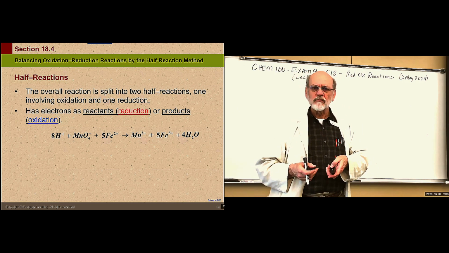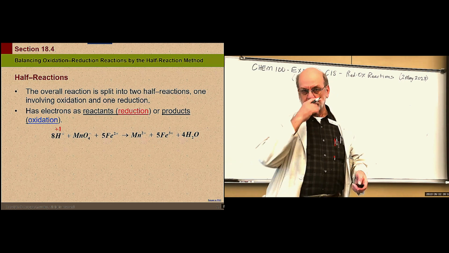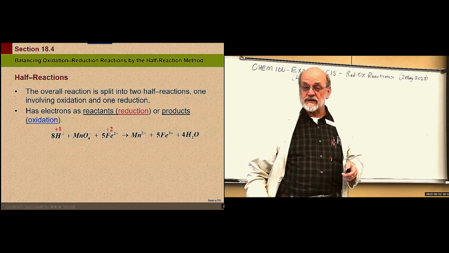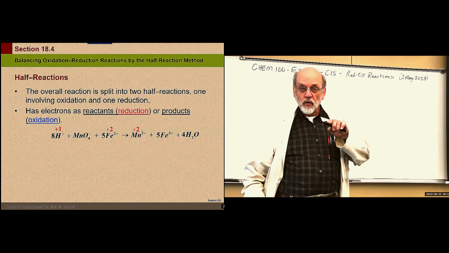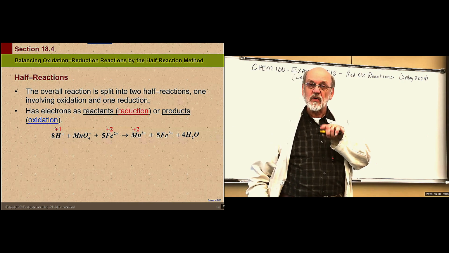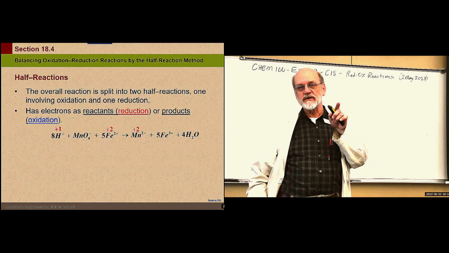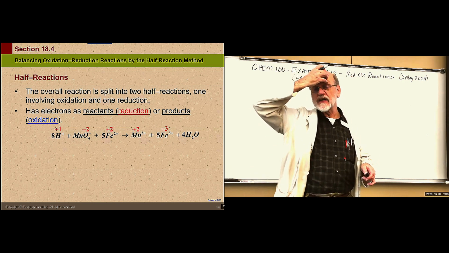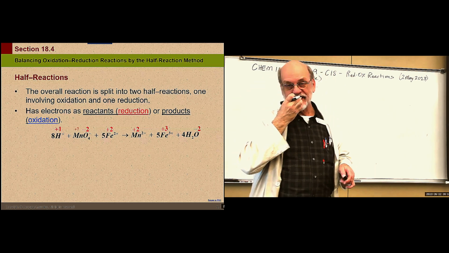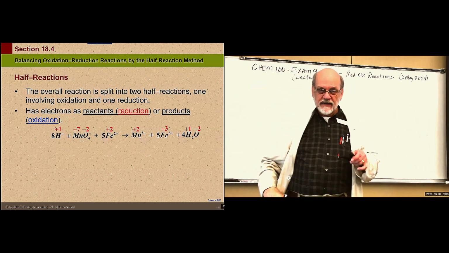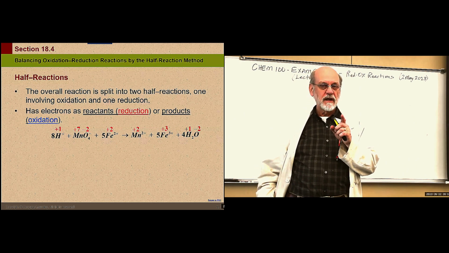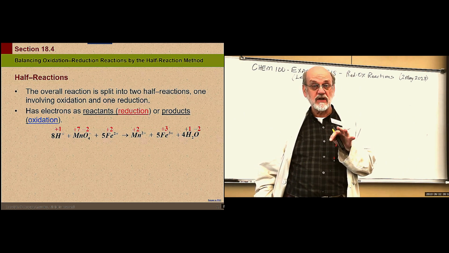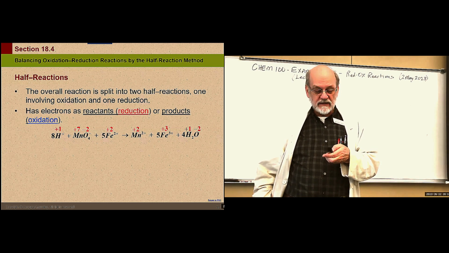Okay, so which one belongs where? Well, we do the oxidation states first. We have to find out what components need to go in the oxidation step and which ones need to go in the reduction step. So to do that, we assign oxidation numbers, right? And then we also have to be mindful of where the oxygens and hydrogens need to go, right?